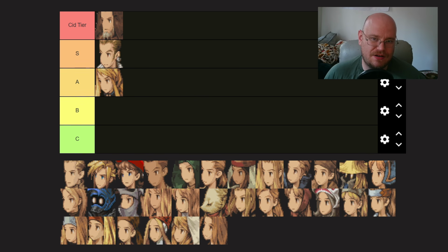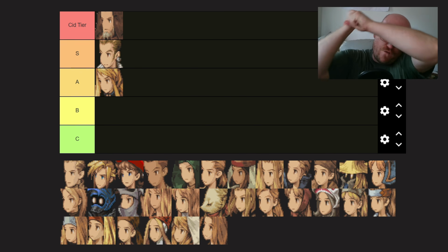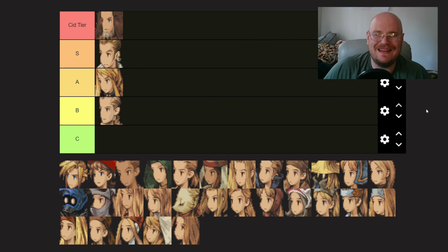It probably shouldn't exist, but it is really cool and really satisfying, especially if you wind up using Balthier as like a melee bruiser with a knight sword, and then he just comes in swinging with a great sword for 4 gigantic, just clobbering hits to annihilate pretty much anything in the game. Balthier is ridiculously busted. He's an incredibly versatile character, and as such, he belongs in the S tier. Next up, we have Beowulf, and Beowulf is going in B for Beowulf.